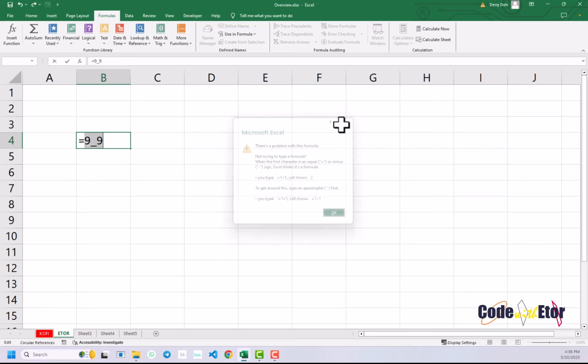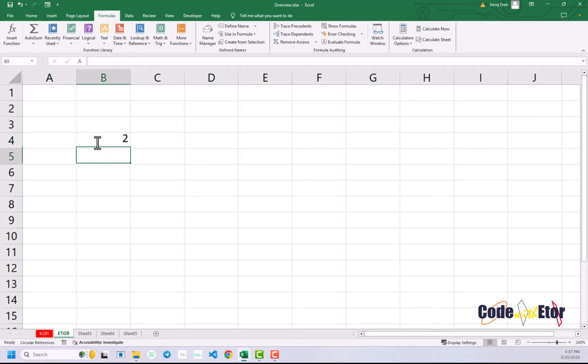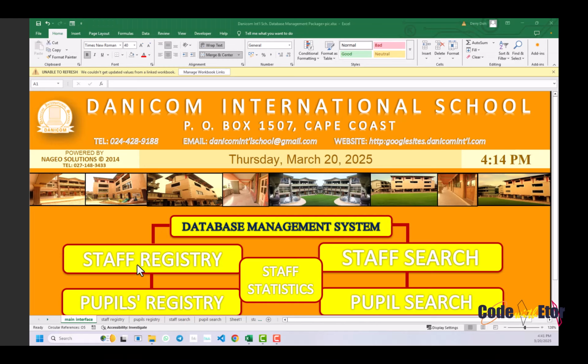Sorry, it's giving me an error. You can use 1 plus this and it gives you 2. And then you can also use the minus sign. You can also call the Excel function using the minus sign. So there are two ways to call a function in Excel. It's either you use an equal to sign or a minus sign.